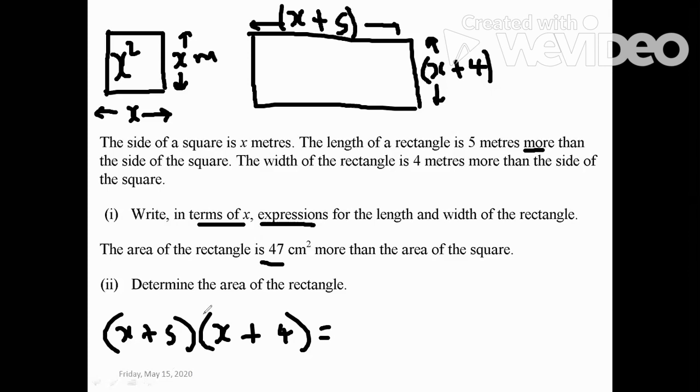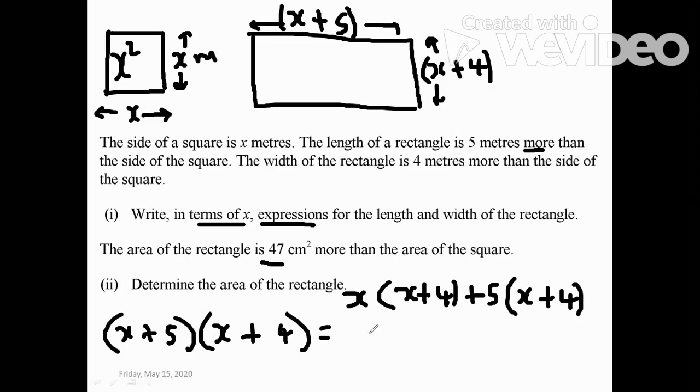So it's x times x plus 4. So we're doing algebraic expansion. So what I'm doing, I am multiplying x times this bracket, everything here. And ladies and gentlemen, you have another approach. You could look at this. And then now I'm going to say plus 5 times x plus 4. Yeah, the same x plus 4. And then what we're going to do, we're going to use the distributive law.